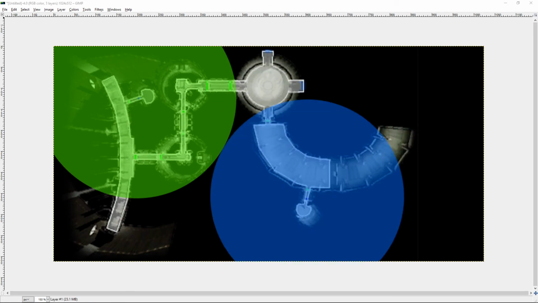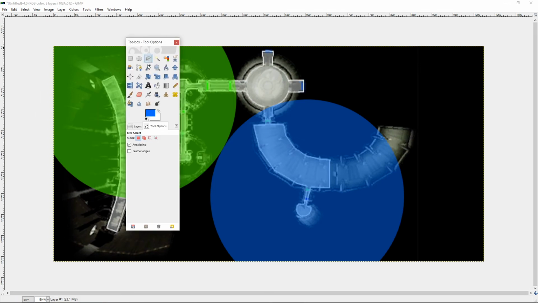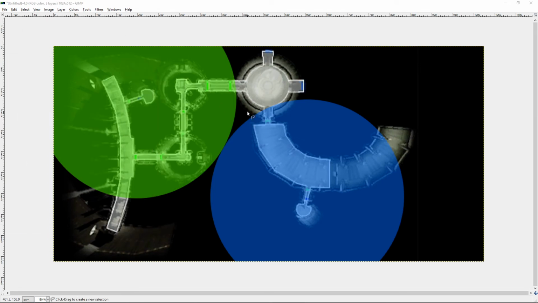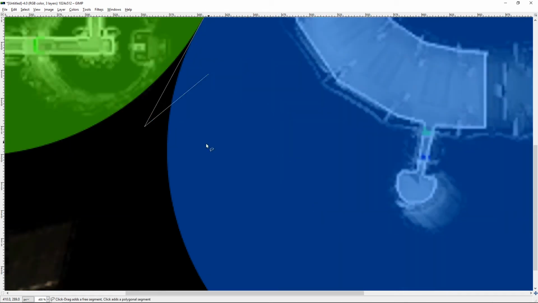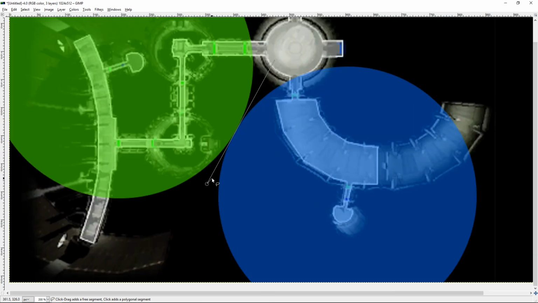Once that's done, we're going to take the free select tool, which looks like a little lasso, and I just stuck a point on either side, and then I began doing some dragging. So we want it to be tangential to both, so you can just look at the line in the middle to make sure. So I pulled it out that way, and ooh, too far. I'm kind of zooming a lot. Pull it out this way some. We're just going to keep alternating sides that we pull it on to get it nice and tangent, because by alternating sides you're going to be forcing the line closer to tangency.